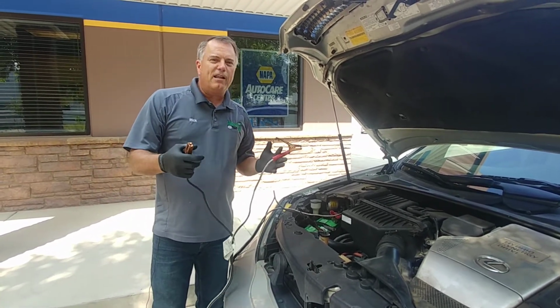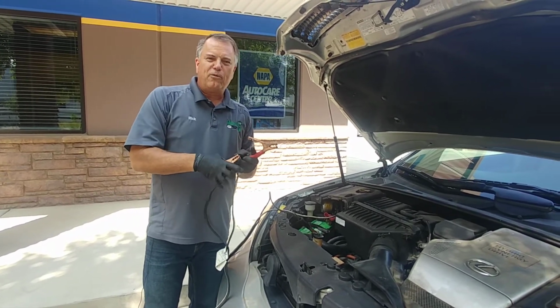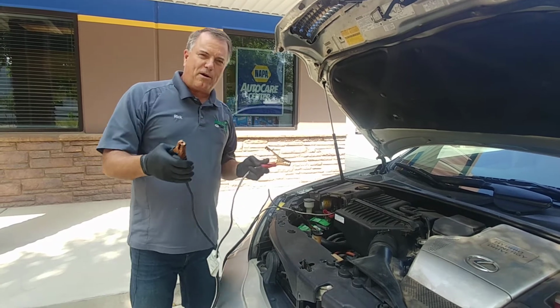Now, if you're nervous about it, take a wet rag and lay across the top of the battery. That'll keep the vapors away. So when you make that last connection, it will make a spark.